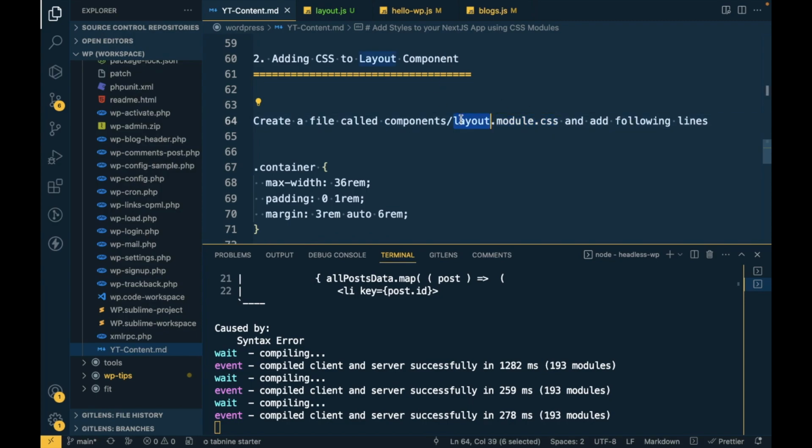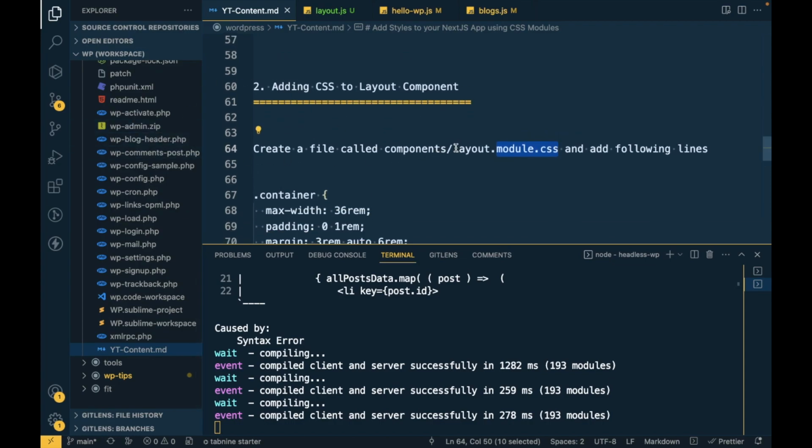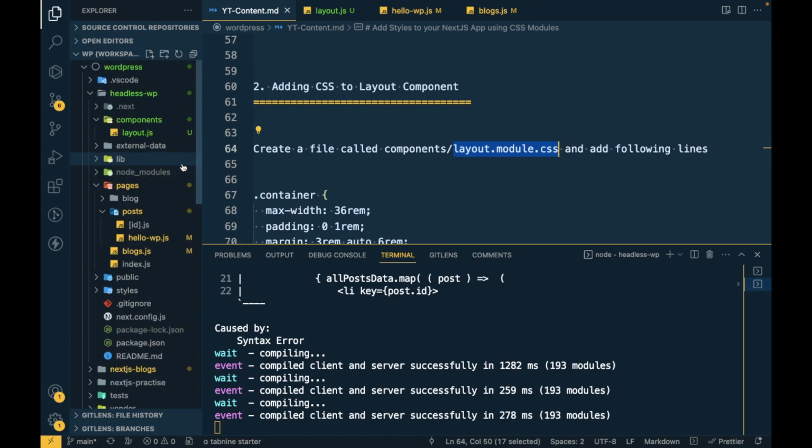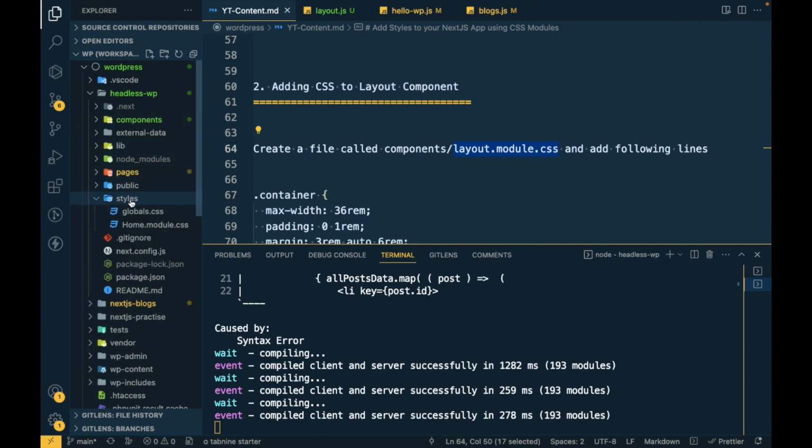The name could be anything based on your component, but it should end with module.css only. Let's create it inside the components folder. For consistency, you can add this CSS in the styles folder as well.